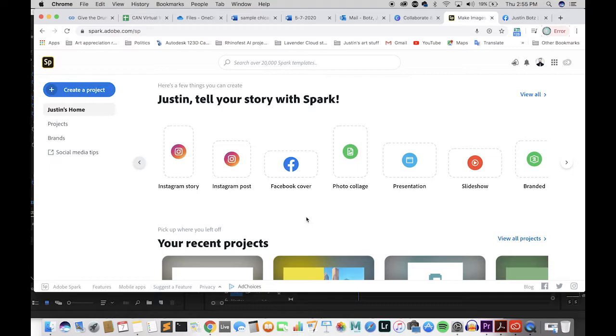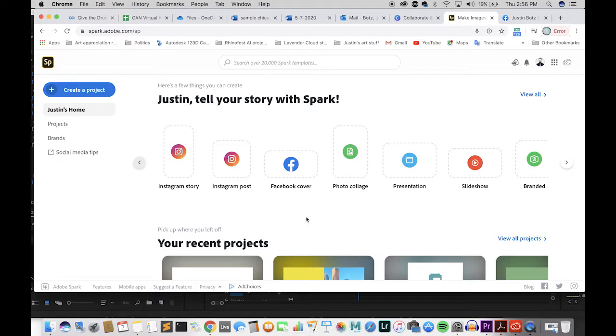As one of you pointed out last week, if you sign up for the free trial, remember that it's 2 months long, which is awesome, super generous. And one of the nice things about signing up for that free trial is it gets rid of the watermark at the bottom right of your projects, which is great. Even though the watermark is pretty small, it's just nice to have clean projects where you can add your own branding to them.